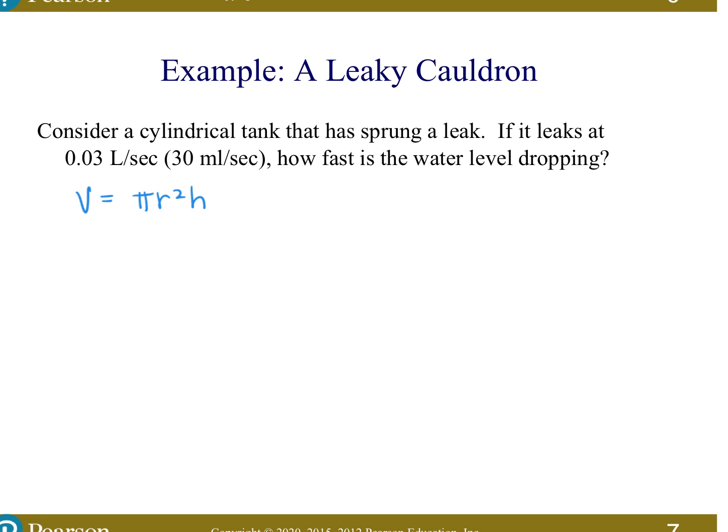I see general mistakes happen when people plug in the numbers at the beginning. If you're plugging in numbers at the beginning, then when you take the derivative, everything turns out to be 0, and every answer would be 0. So you want to wait until after you've done your derivative. So we'll take dV dt. What rule will I need to take my derivative here?